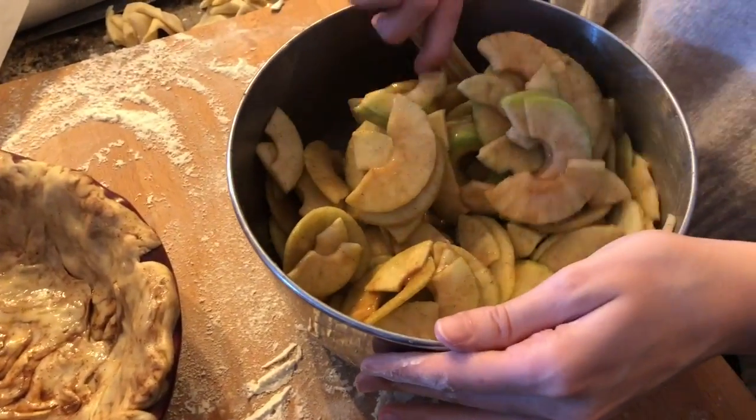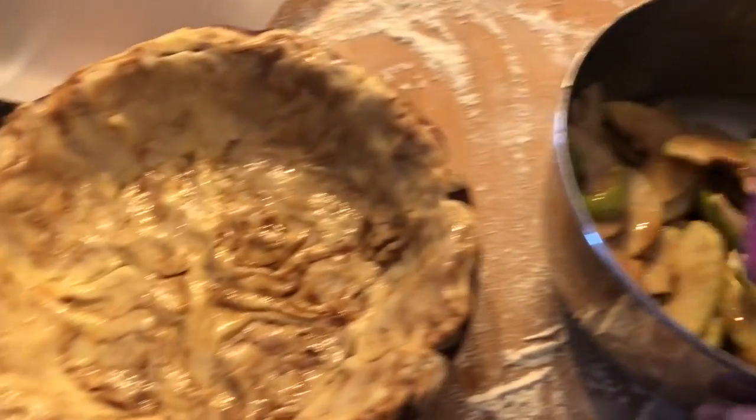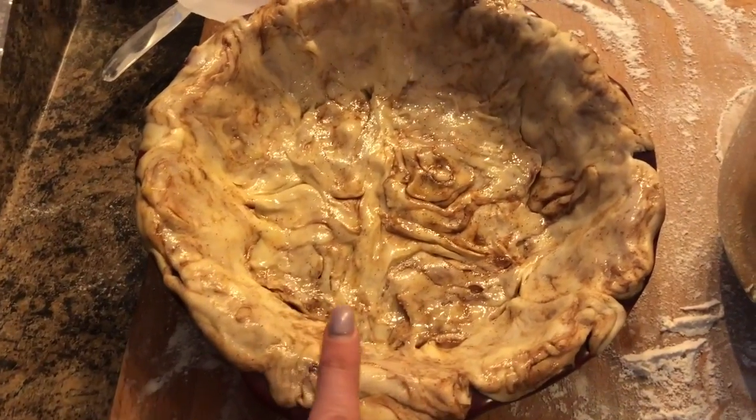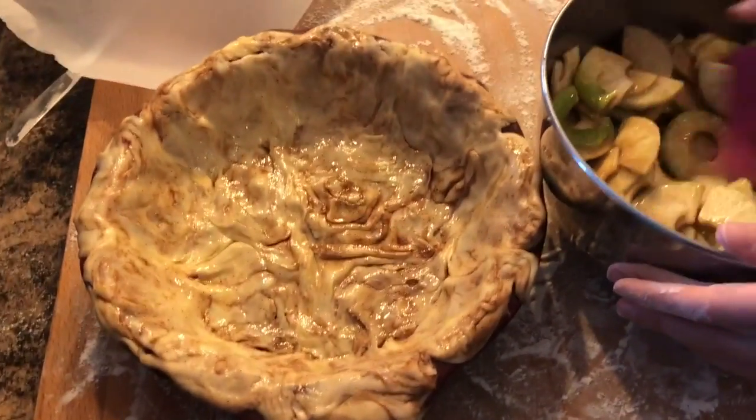So we're done mixing the apple, and now we're gonna add them to the pie crust, and we had brushed the pie crust with the egg wash.